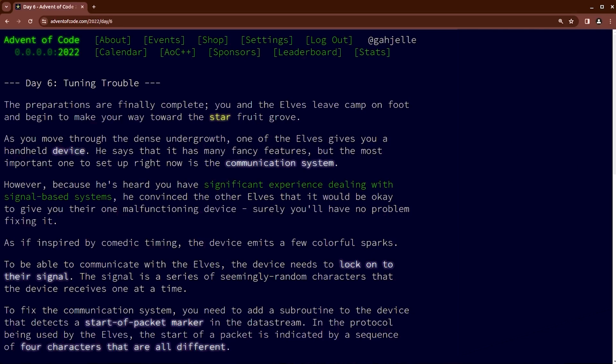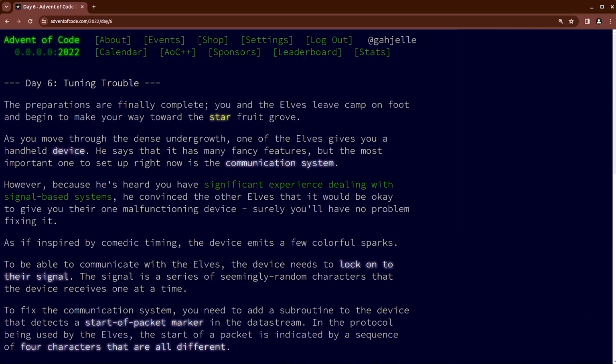Usually day 1 of the Advent calendar, the puzzles start fairly straightforward and they get more and more advanced during December. So here we are at day 6. We are still in the beginning stages, getting warm. And as you can see on the screen right now, there is a big blob of text where you see the context for the day 6 puzzle.